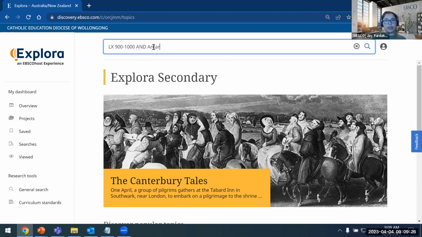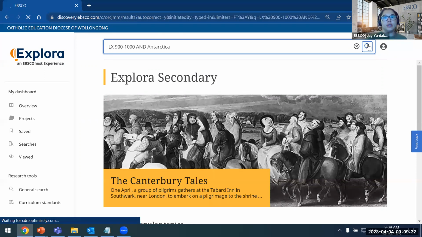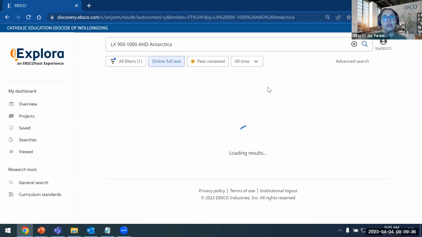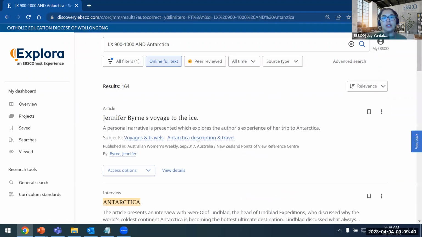So let's say we're looking at articles about Antarctica, and then I can run my search. And so now these results factor in that Lexile range. So that's just another way you can employ this Lexile strategy to narrow results by Lexile range.